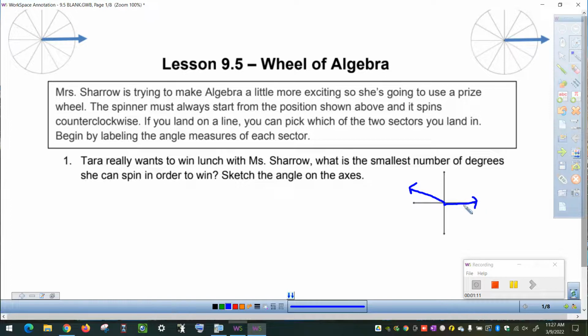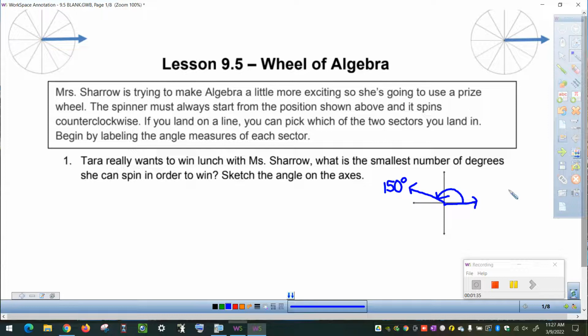And then the other thing that we're going to include in our sketch is an arrow like this showing us the rotation part. So what is the direction? In this case, we're going counterclockwise to get our angle measure. And we'll also go ahead and label that ending position line with the amount of degrees. In this case, we have 150 degrees.